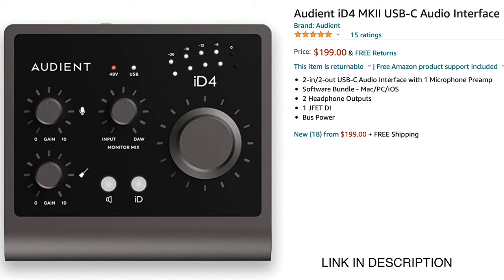Now you may ask, well, I don't have a big budget. What good interfaces can I get? The good news is, good interfaces don't actually cost that much more than a typical Scarlett. For example, Audient have always had pro-level interfaces, and their cheapest one, ID4, is only $200 US, which is about 30 bucks more than the very popular Scarlett 2i2. You might as well shell out $30 more and get the ID4. The ID4 has a very good instrument input, AD/DA converter, and even a great microphone preamp.